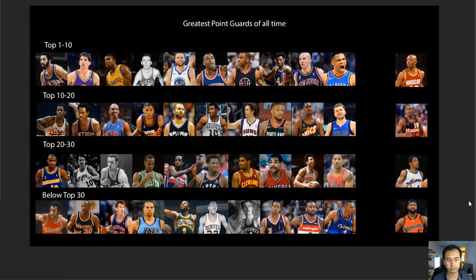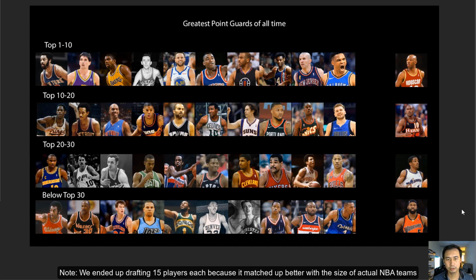I already ranked all of these guys in the top 40 of each position, and this is just based on my stats and accolades ranking, based on their era, of course. I think this will be an interesting way for us to rank our top 40 because we're going to draft our top 20 picks for each team. Eric's going to make his team, I'm going to make my team. They don't have to be on this list. This is just a guideline, but I bet most of the players we pick are going to be from this list.